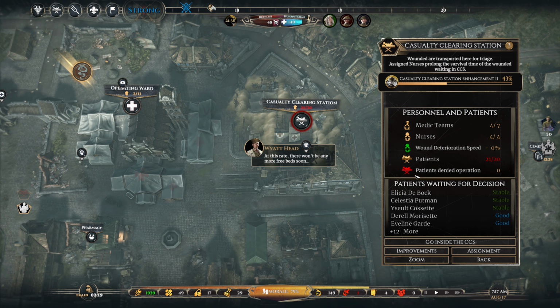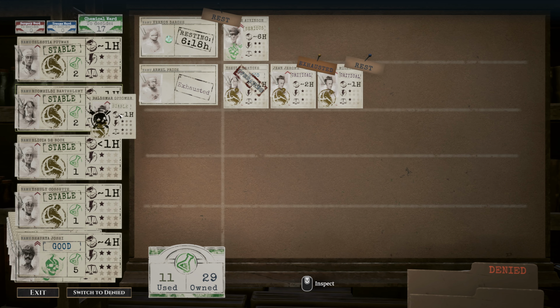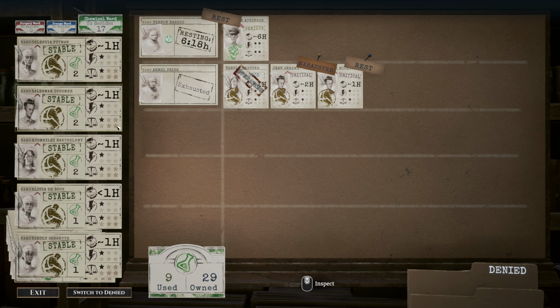And man, 21 people in here now. It's not getting any easier. 17 people. I have to. I've got to start denying them. There's just no way around this. I simply do not have enough. This guy's already exhausted. And he's going to try to treat another one. Then he's going to rest. No. I can't do it.